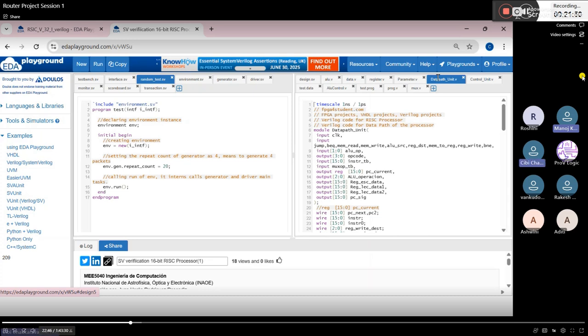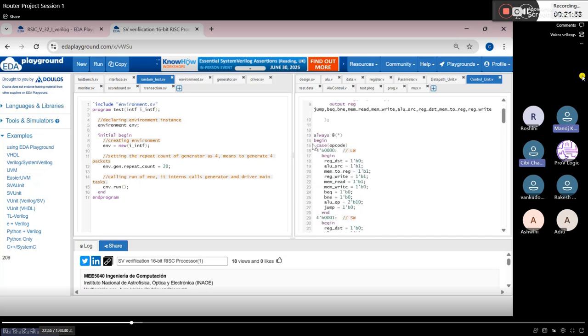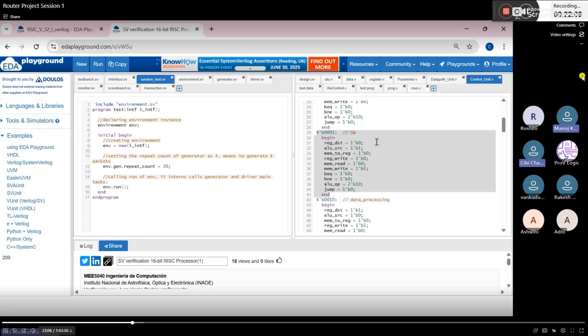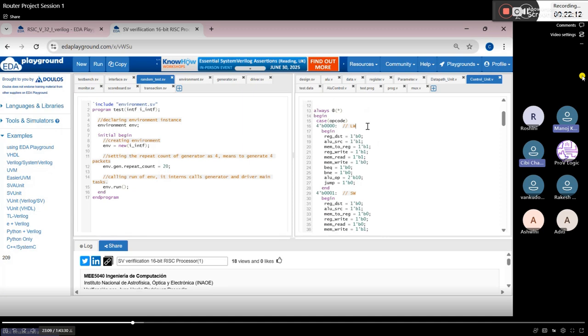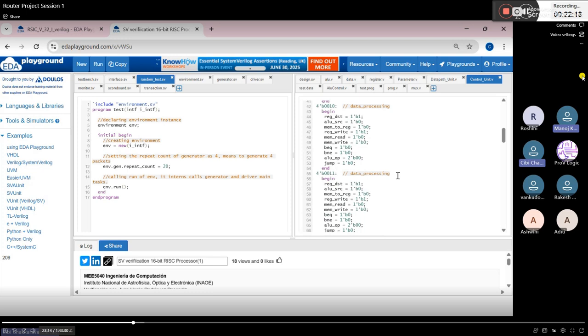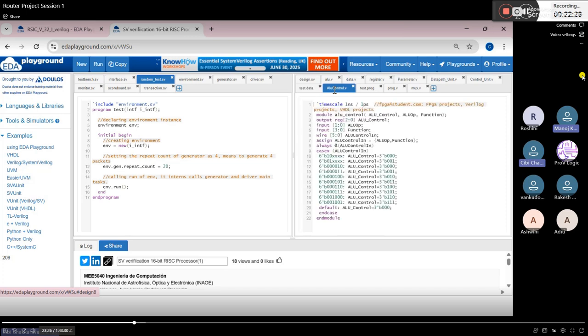And here is the control unit. What is the use of the control unit? The control unit's characteristic is not to control the opcode, but to check the opcode, and based on the opcode, it will direct our instruction, like what operation we are going to perform, either load word or store word, or processing some data. Based on the opcode, it will turn on some signals and turn off some signals, and it will control the total operation. And these are some test data, and this is the ALU control.